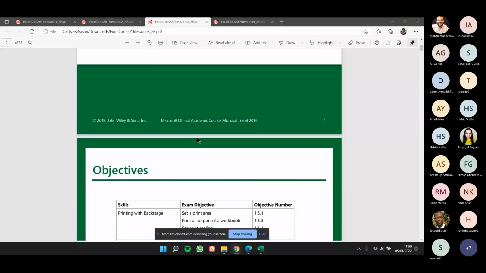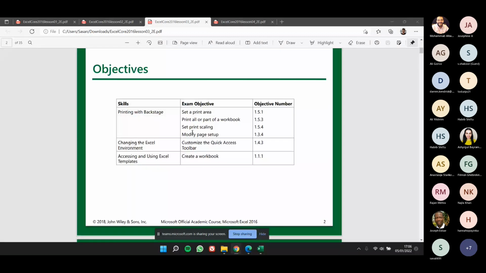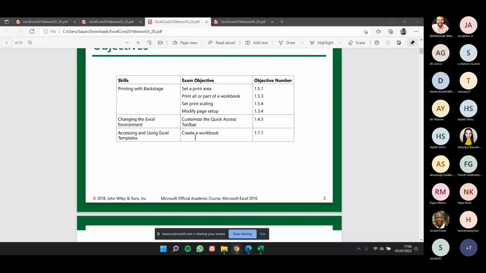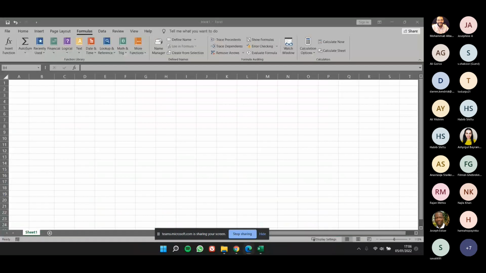Okay, so in this lesson we're going to look into the print area, parts of the workbook, print scaling, modifying the page setup, customizing our quick access toolbar and our customize ribbon. And we're going to look into creating a workbook as well. So let's go ahead with that.